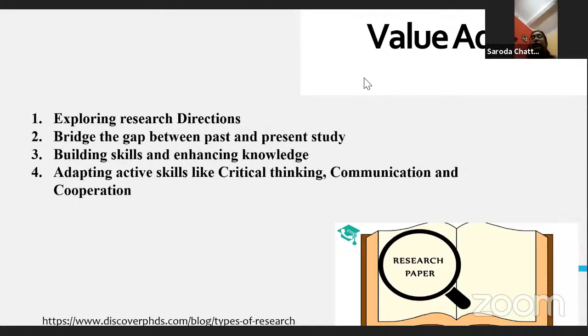Because your level of thinking may vary. As a very important output of a good research paper, the very active output is critical thinking. Why? Because previously, before you were a researcher, your thinking level was different, and now when you are pursuing your research or you have completed your research, your thinking level is also different. So there is a huge difference in thinking level. So now, after writing a good research paper, your thinking has become much more critical, much more effective than the previous one.